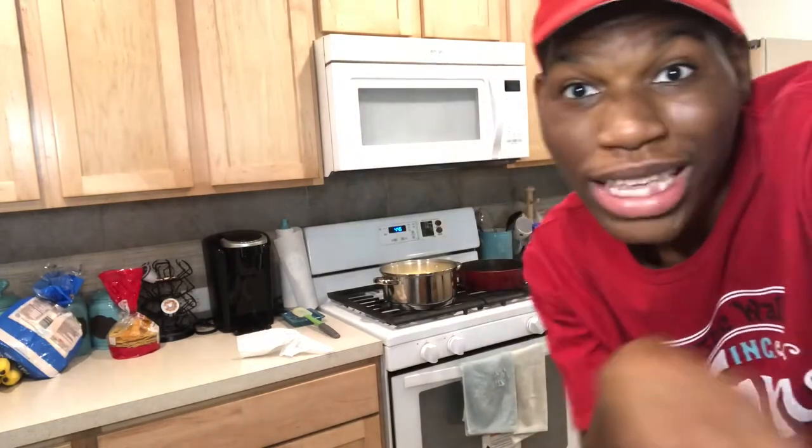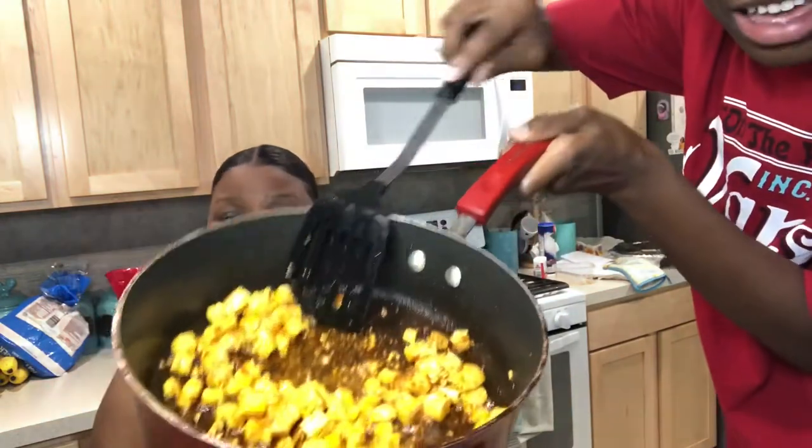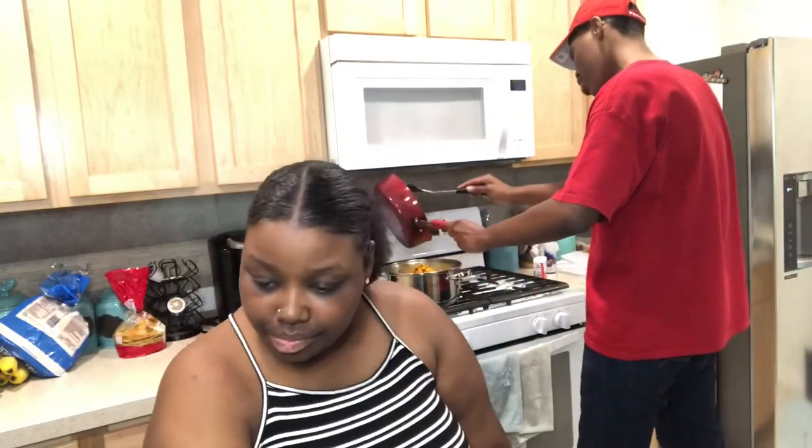And I'll show you. I'll be back when it's finished. So I got the crispy chicken right here. I don't know if y'all can see that. Can y'all see it? I got the crispy chicken right here. Look.